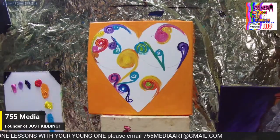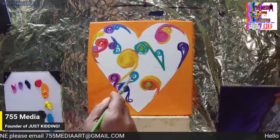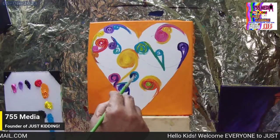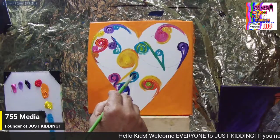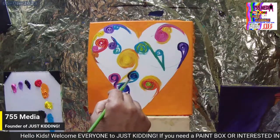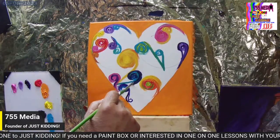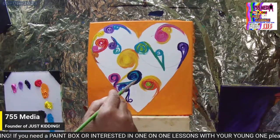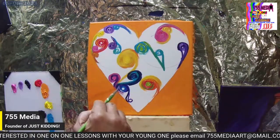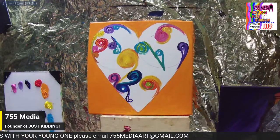All right, so I got this dark, dark blue. It's called Prussian Blue. So I'm going to get into it. Remember this one? I'm going to go in there and add some Prussian Blue to it. I'm just going to go in the white part where I've already done the lighter blue. So I'm just going around it with that blue. And I'm going to drag it straight into this purple and maybe just curve it in here where I got some blank space. And I'm going to swirl it around like that.